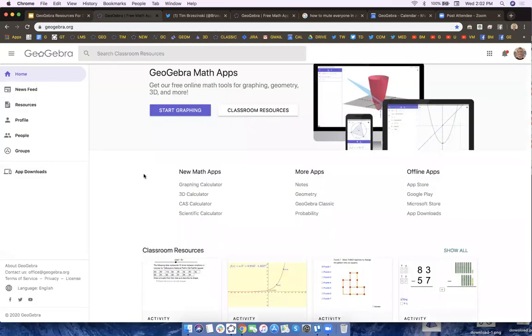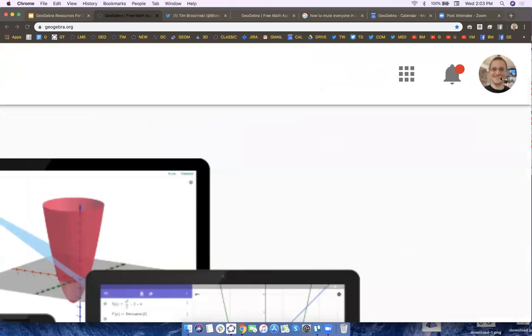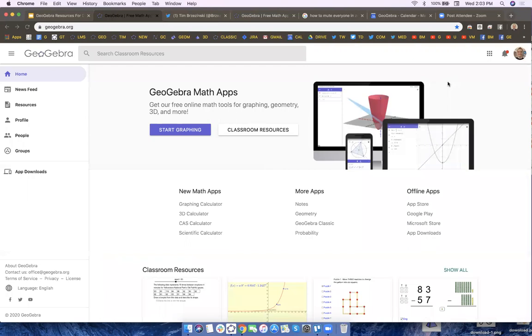Where we're gonna go right here and right now is GeoGebra's main page, GeoGebra.org. Please, if you have not done so yet, create an account. You will see the word sign in where my picture is right there. So make sure you sign in now. If you have an account, go ahead and do so. If you're brand new to GeoGebra, click sign in, go to create account, and basically just sign in through one of the platforms or through an email. I'll give you all a minute to do that.